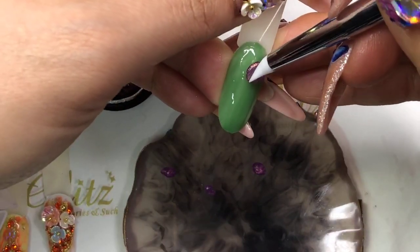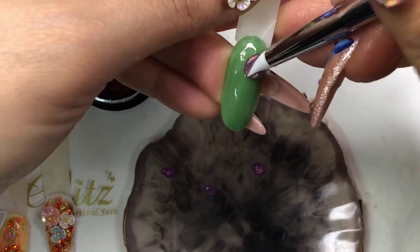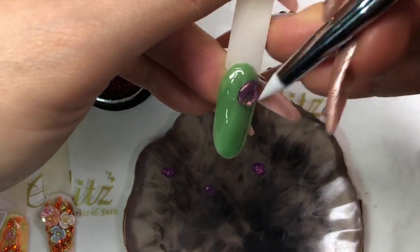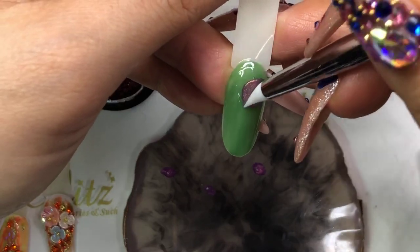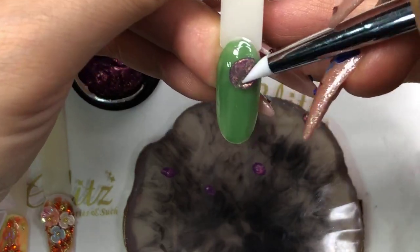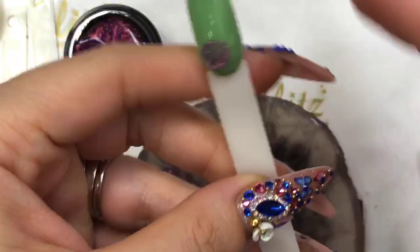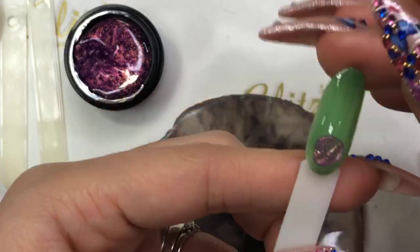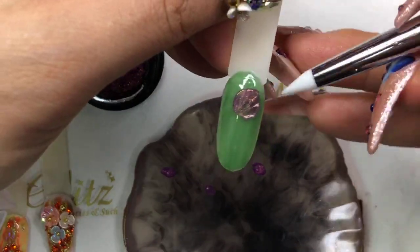Practice nail with Nancy. So I'm going to use my silicone tool. I'm doing it like a flat 3D and seeing how it's going to turn out for us. Really cool. That top will look a lot nicer. Yeah, it looks much better.